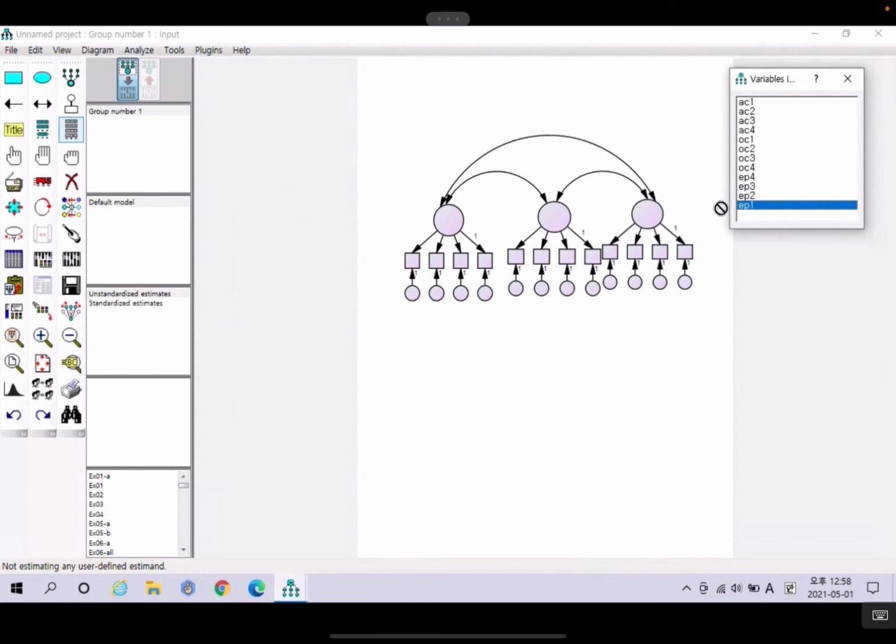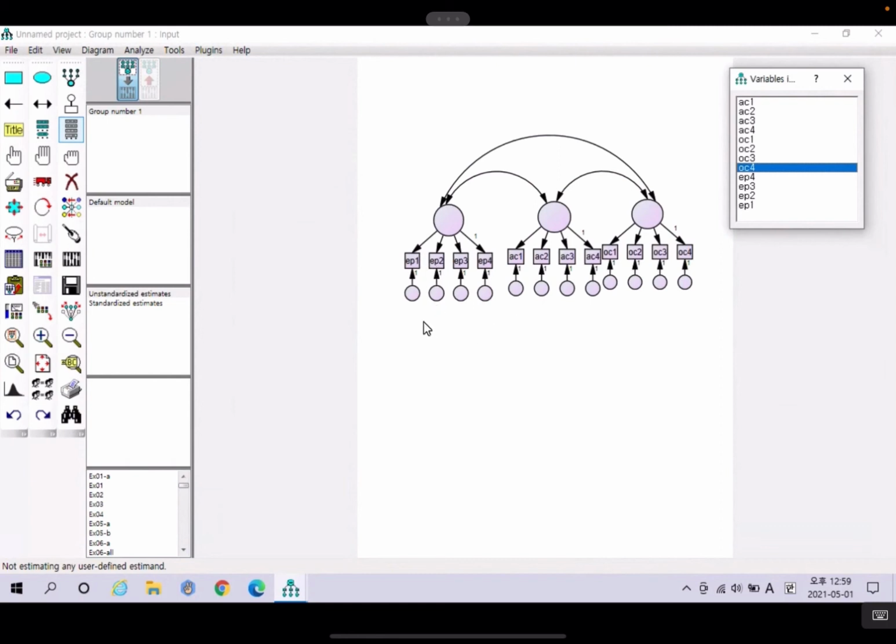You move this one to here, and this one to here, and this one to here, and this one to here. These are the variable names.